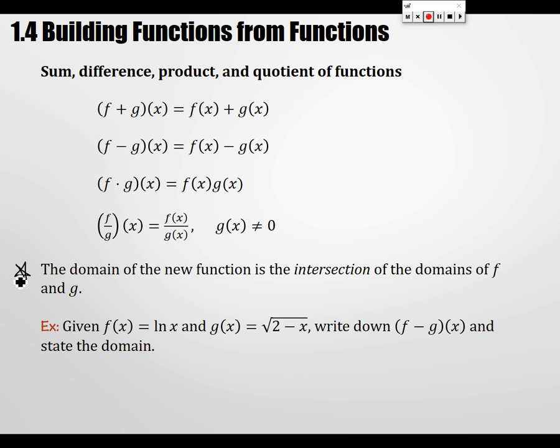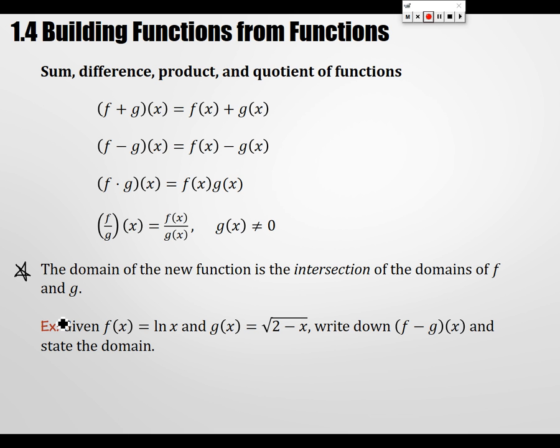In fact, you saw that happen over here as we constructed an answer to 6E on the challenge problems, right? We have the domain here is x greater than or equal to 2. We have the domain here from the division, x can't be 17. And when we combine the two functions, we have a domain that is the intersection of the two, right? That's the kind of thing that's happening here, yes?